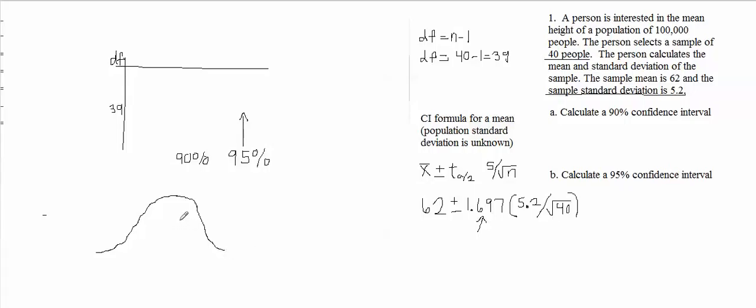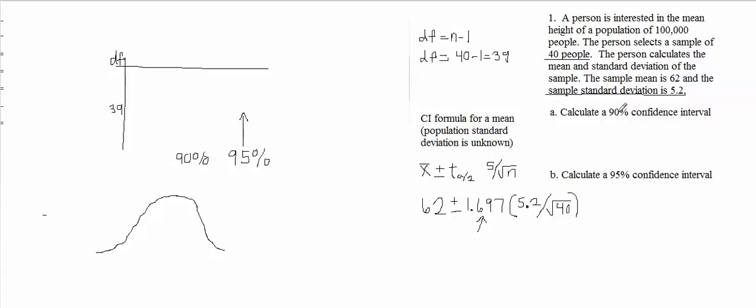But the good news is that if you randomly select a sample from a population, you have a good chance or a high probability of getting a sample from the middle area, and you have a much lower probability of getting a sample from the tails. Which means that when you randomly select a sample, you have a high probability of getting a sample from the center area, which is what you want because you need to get a sample from the center area in order for the confidence interval to include the population mean.